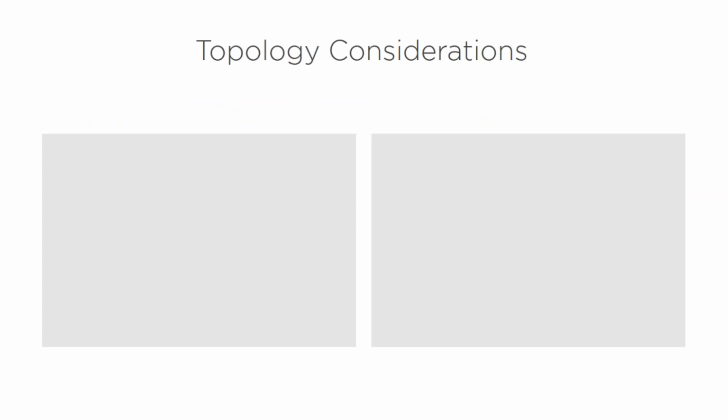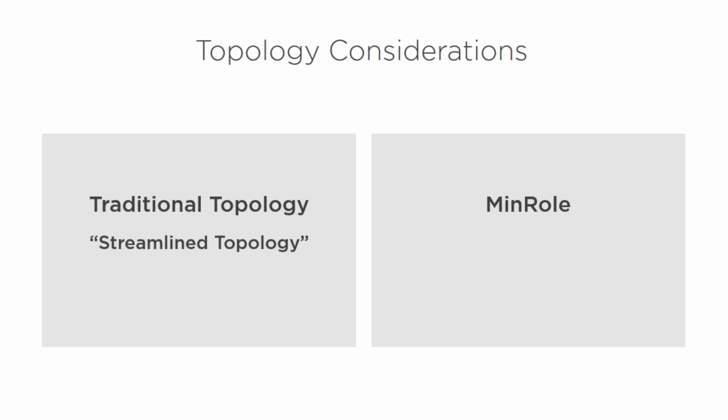Now the next step is to configure the service application topology. When it comes to considering the topology that you're going to use with SharePoint 2016, you're faced with 2 possible solutions. The first is using what we call traditional topology, or you can use the min role topology. In SharePoint's terminology, traditional topology, or what we call streamlined topology, means you would choose the server role custom, and then you would manage search yourself, just like you used to do in SharePoint 2013 and before. Search was up to you to decide where it runs.